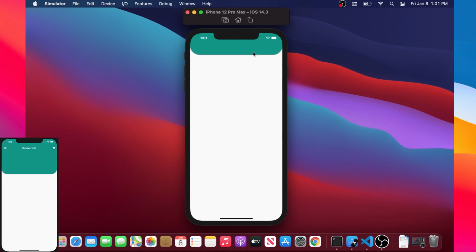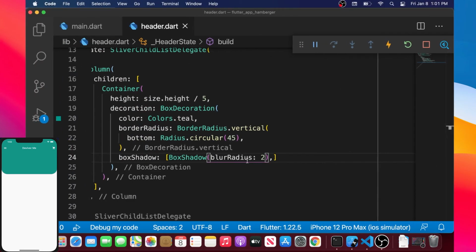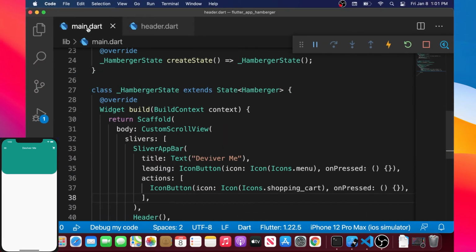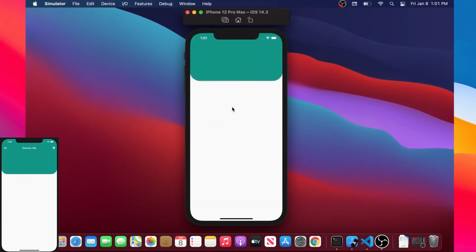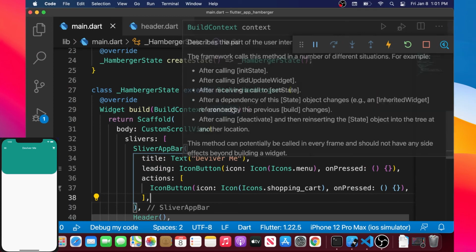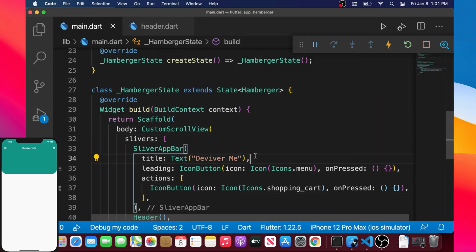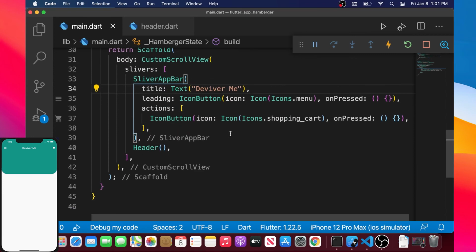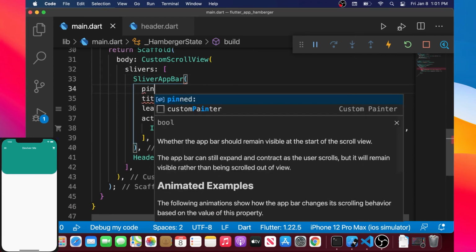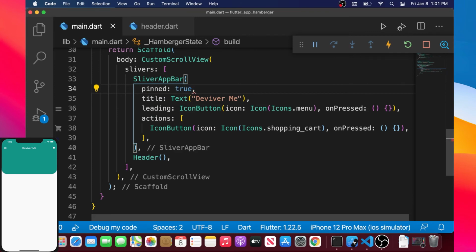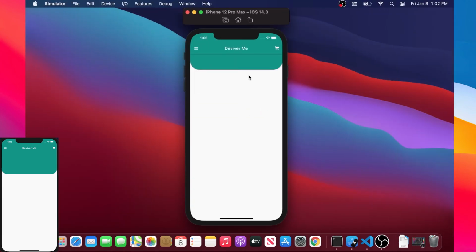As you can see, when we scroll up, the menu, so the title, is disappearing. And we want to keep the title fixed. So how are we going to do that? By searching inside the main file. So in the main file, we will go in the Sliver app bar. And in the Sliver app bar, we will add an argument that is called pinned. And this pinned argument gives us the possibility of fixing the app bar even when we scroll. So this is a Boolean, and we will say true. So as soon as we scroll up, the app bar stays there.